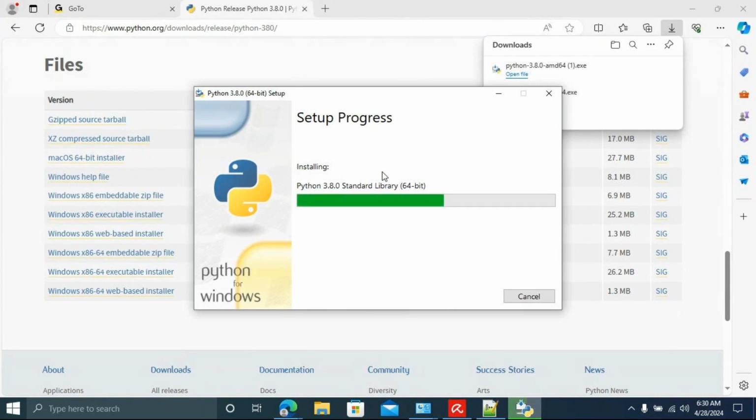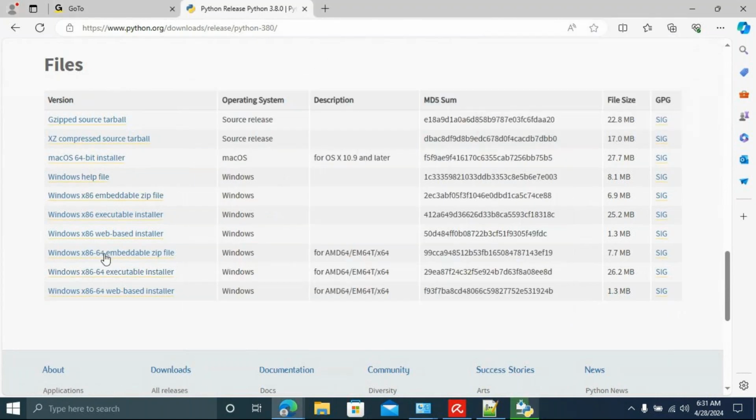Once it is installed, you can check the version of Python we have installed in the local development environment. It's very simple, guys. It's an exe file, and in Windows it's very easy. If you want to install on Mac, you can use the Mac OS 64-bit installer. For Linux, there are setup files as well; you can see the source tarball, which you can extract and then install in a Linux environment.